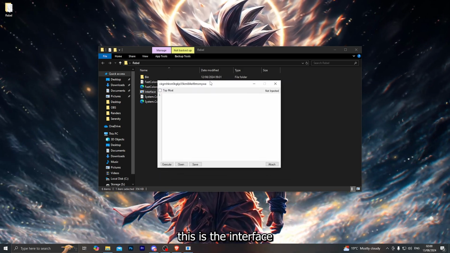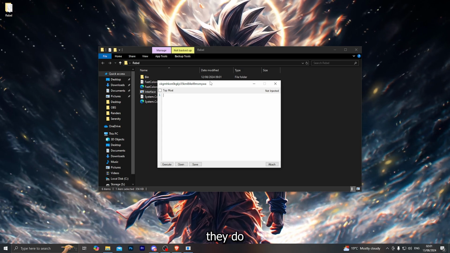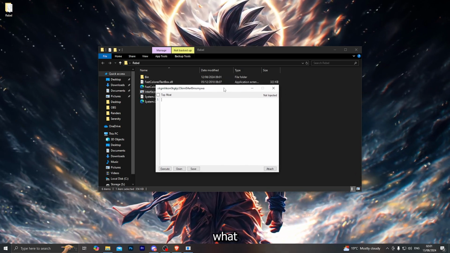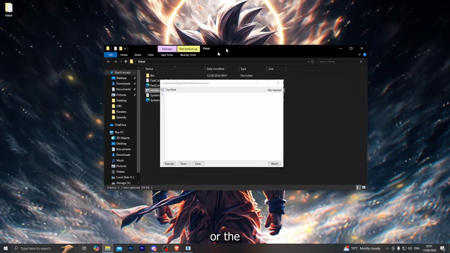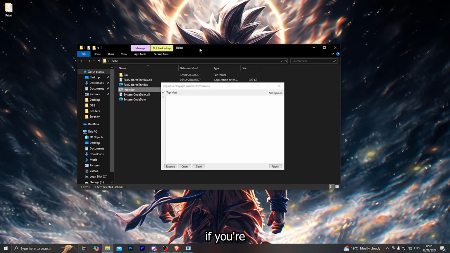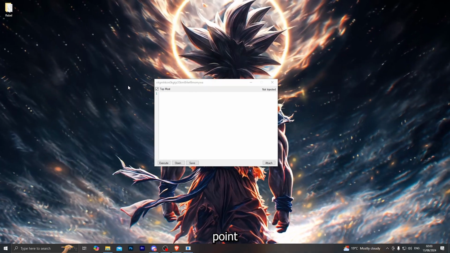And once you do log in, this is the interface that you get. Now, the interface will be updated within 3 to 4 days, and they do have a really nice interface coming, so you don't have to worry about that at all. But for now, this is what we're working with. And over here, you can go ahead and turn on topmost, which will keep the actual file or the executor on top, even if you're working with some files in the background, which is useful if you're messing around with a bunch of scripts because you don't have to bring up the executor each time. So at this point, you're pretty much ready to go.